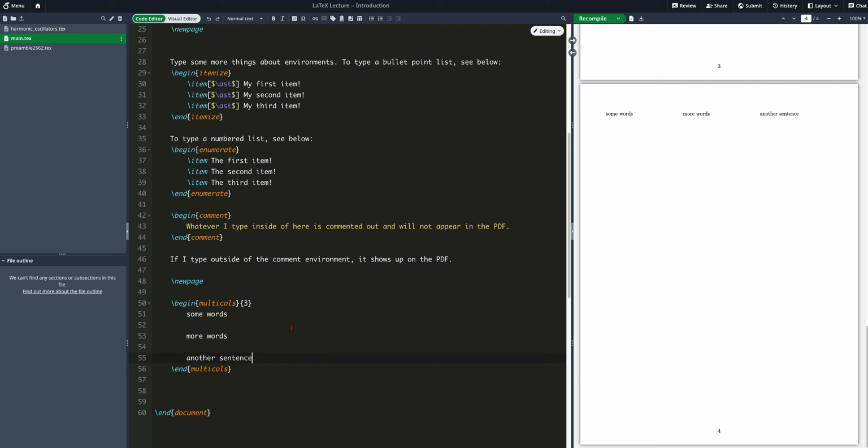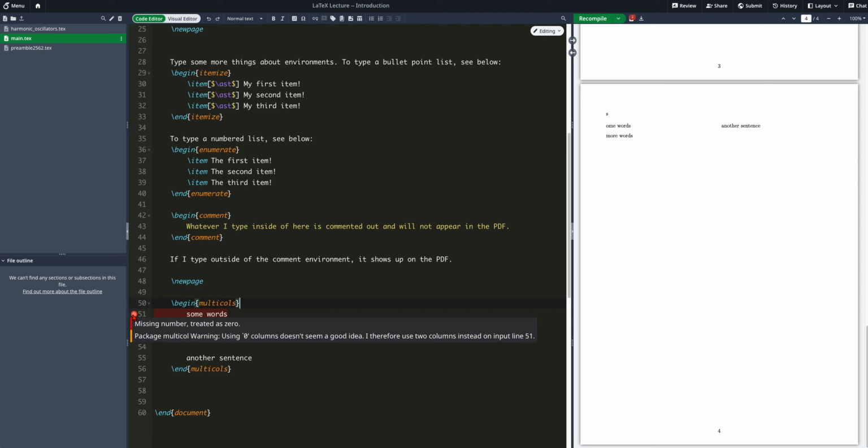Now it's basically doing columns. But I have to tell it how many columns I want. If I get rid of that 3 right there, this environment does not know how many columns to have, and it gives me an error, missing number, because I didn't tell it to do 3 columns or 2 columns or however many you wanted.